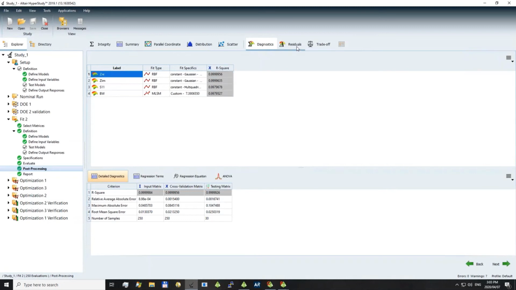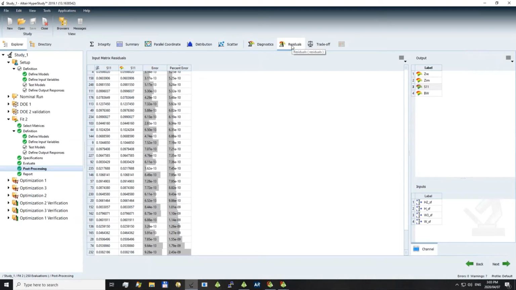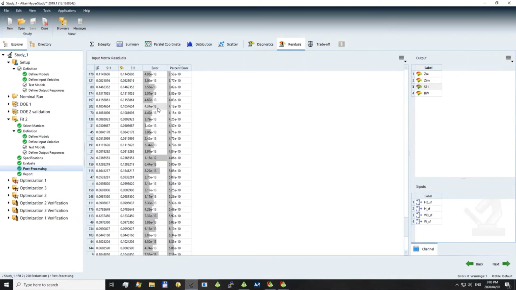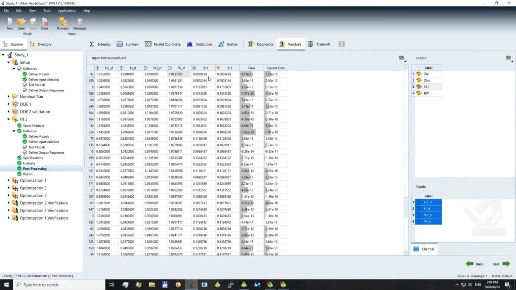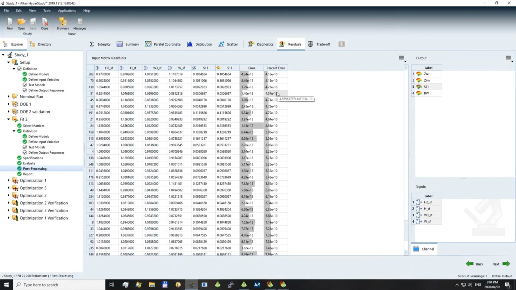Here you're already fairly confident that we have a good accuracy, but you can also look at the residuals. So here we're looking at S11. On the left column, we have the actual simulated values. On the right, we have the values at the same point. I'm just going to add the geometric variables here to make it a bit more clear. So at this instance of the geometry, we have the computed value by Feko and the value obtained from the surface at that point. And here you can see then the error. So very small error, also expressed as a percentage. And we can really look down the whole list there and see, as we expected, a very small error has occurred here.